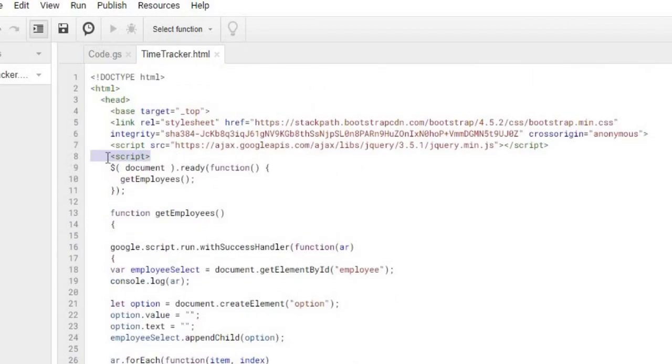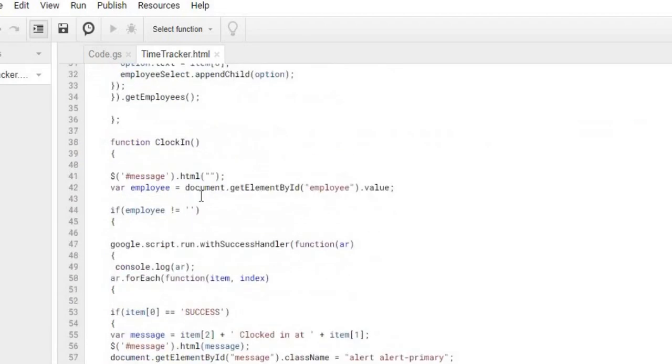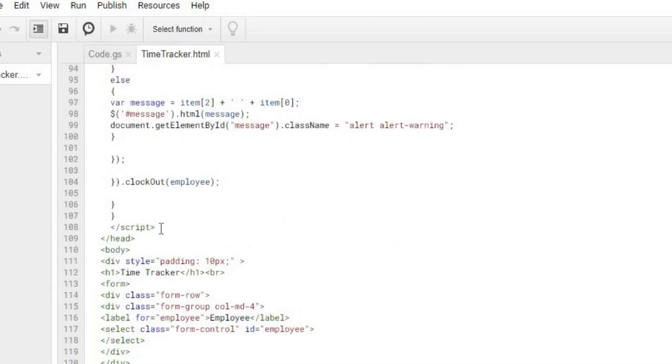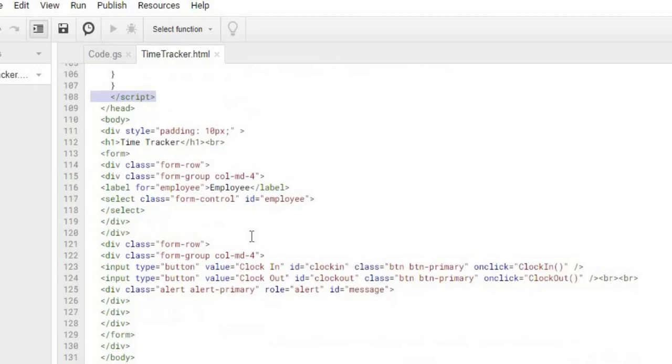So next is my own JavaScript code, which is my script tags right here. All the way down here is where it ends. I'm going to go to my HTML code, which is very basic stuff. I've got a header record as time tracker. I've got a form row, which my first row will be employee, and my select statement is right here.